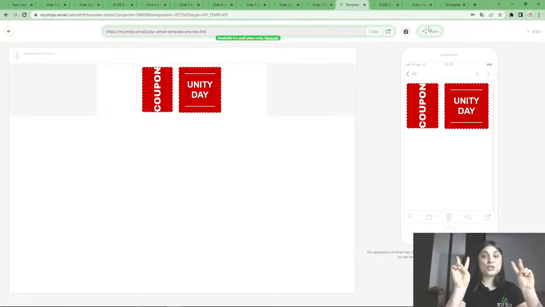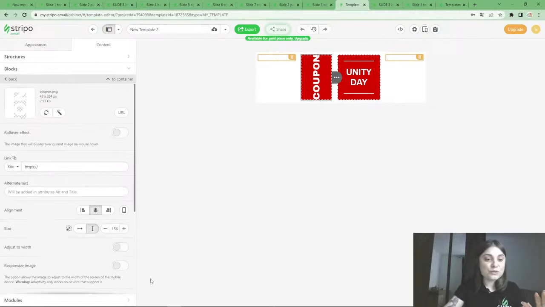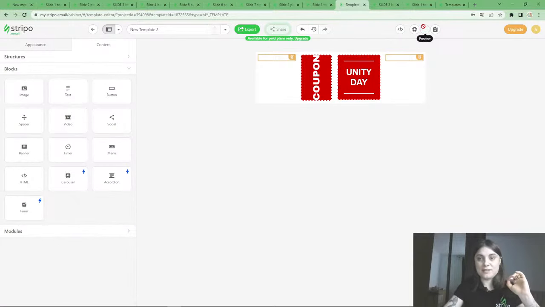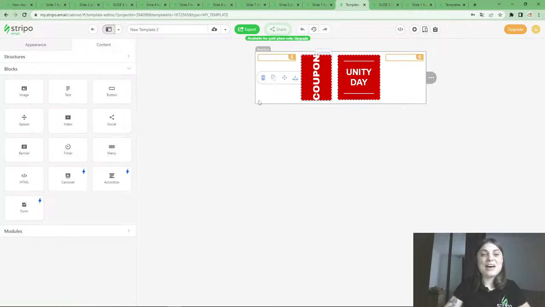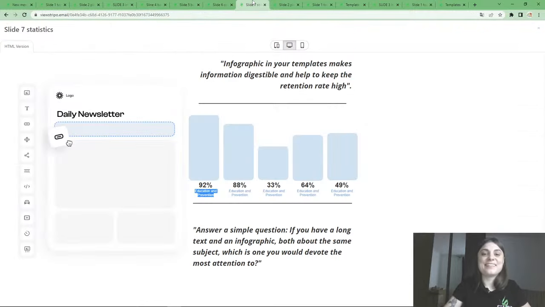So in these 2 clicks, we have crafted almost perfect coupon for desktop and for mobile. Maybe if we just a little bit increase the height of the coupon, it looks now 100% equal. Yeah. Okay, let's proceed further.